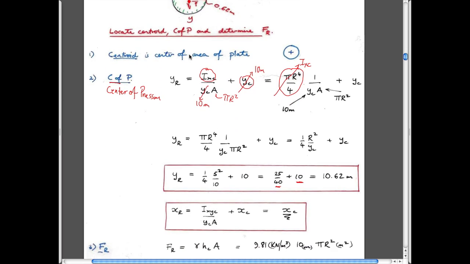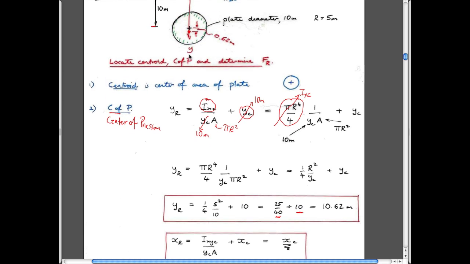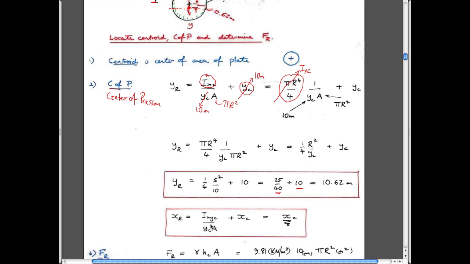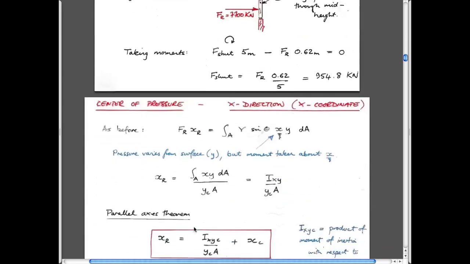Well, we'll use it for something useful. You could also do it for the second moment of area in the y direction. So now, if you wanted to, you could look at not only this plate twisting about this axis here, but also twisting about this axis. It's not useful for this case, because we don't need it. But if you wanted to know where the center of pressure was, now you know that the center of pressure is somewhere along this line. That's all you know. If you wanted to know exactly where along that line it is, then you would use this expression. This is equal to 0, as it turns out, if you just look at the standard result.